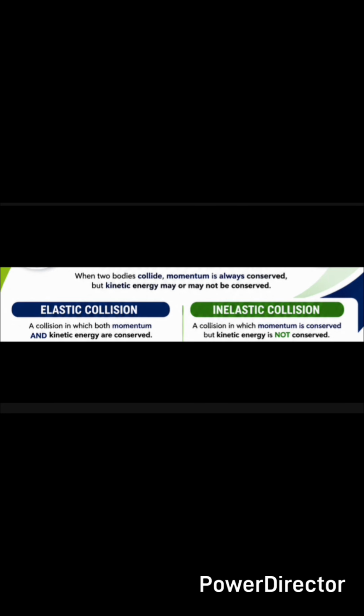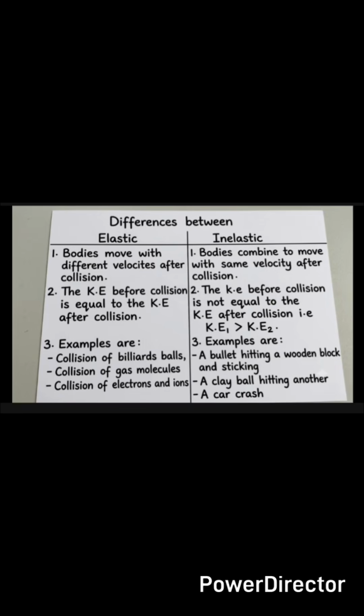When two bodies collide, momentum is always conserved, but kinetic energy may or may not be conserved. A collision in which both momentum and kinetic energy are conserved is known as elastic collision, whereas a collision in which momentum is conserved but kinetic energy is not conserved is known as inelastic collision.